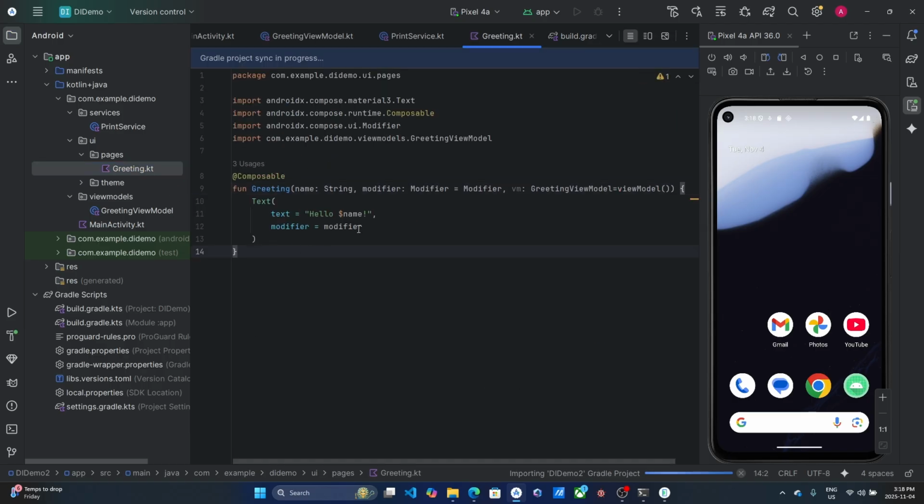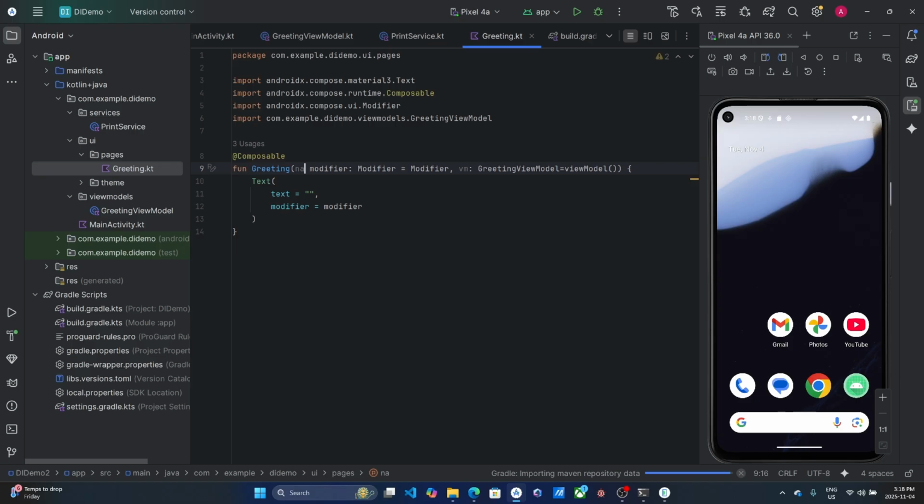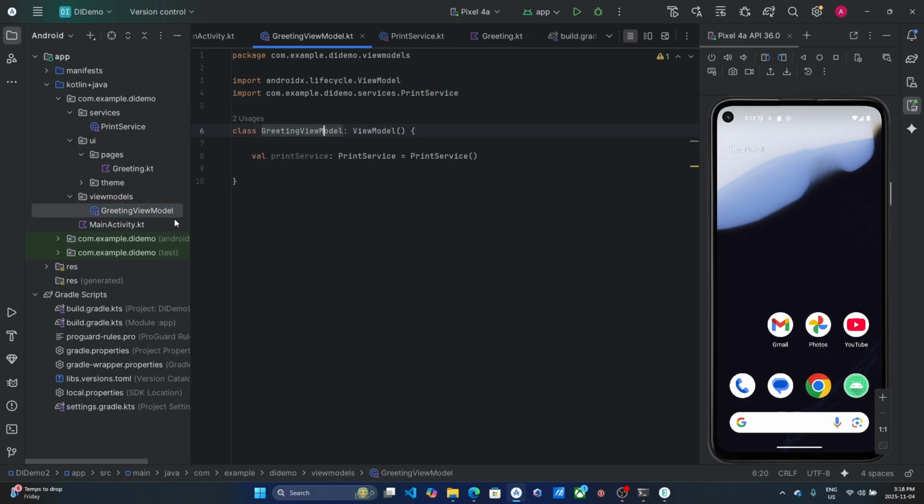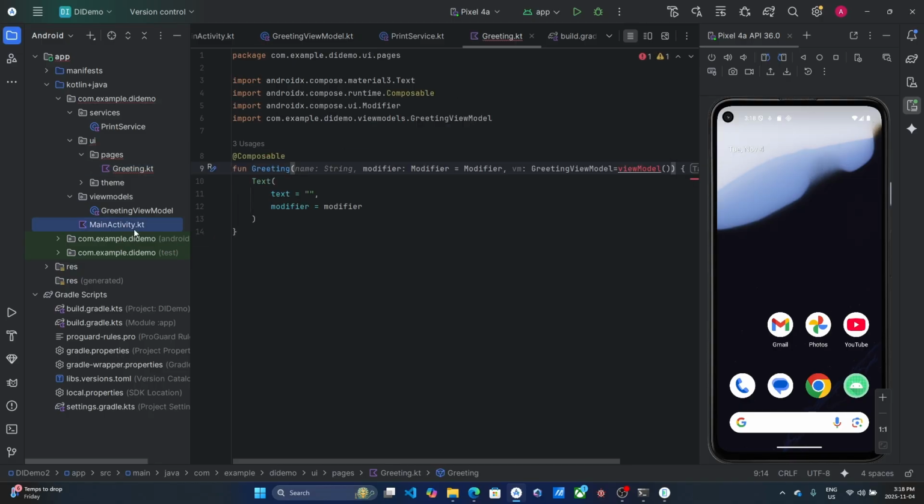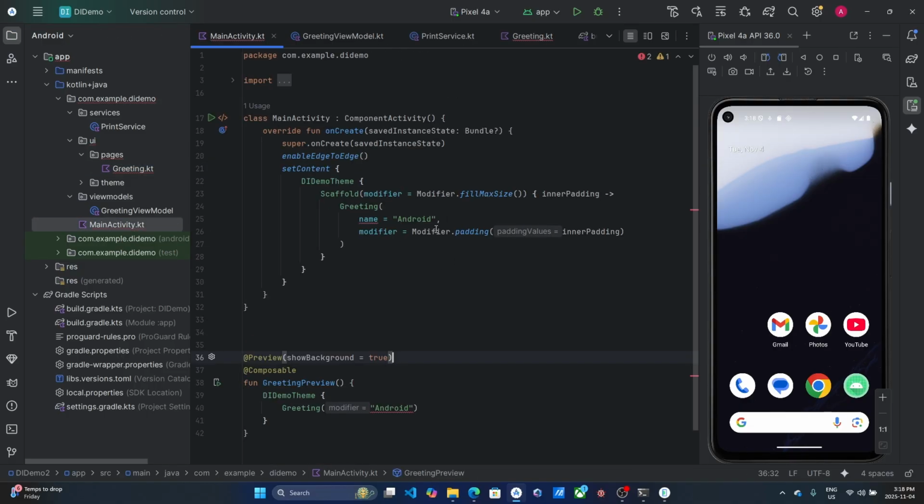And you go to here, you can say your text, instead of names, you don't need the name anymore, and you go to main, you don't call the greeting with the name.